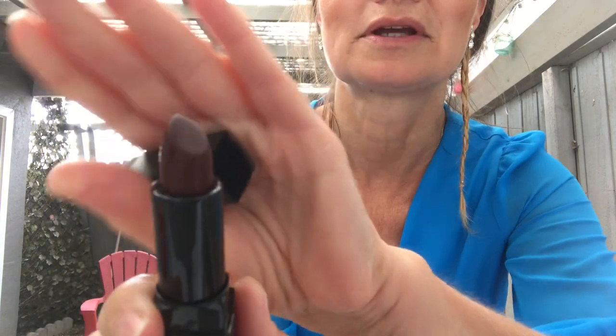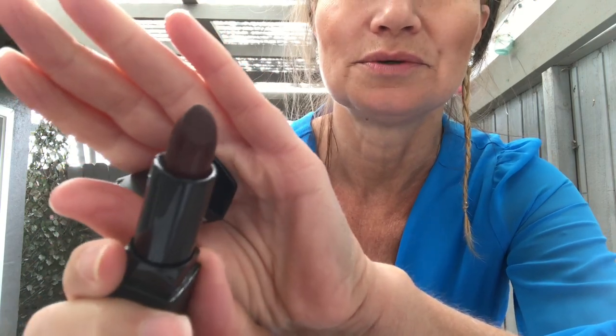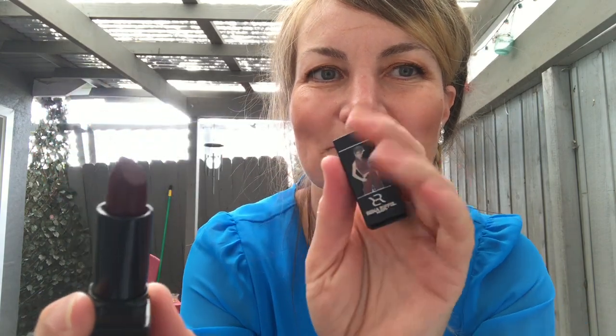Today, to go with my Juliet of the Spirits inspiration, I'm going to try my sample of my Rena Riffel Beauty lipstick. It's one of the most popular colors, and it is called Deep Kiss in the Lap Dance Room. A very deep brown, and it has some rose color in it as well.